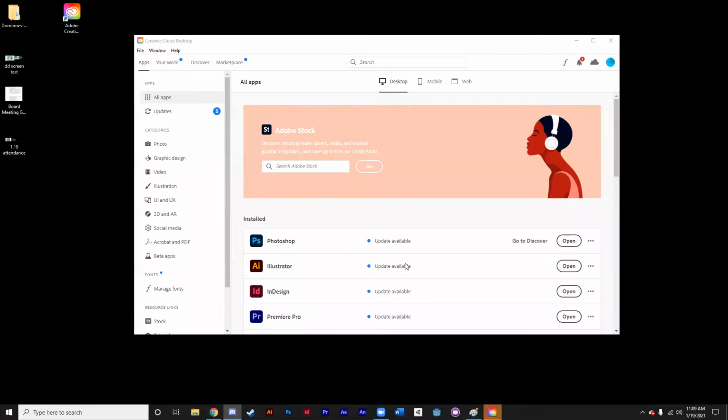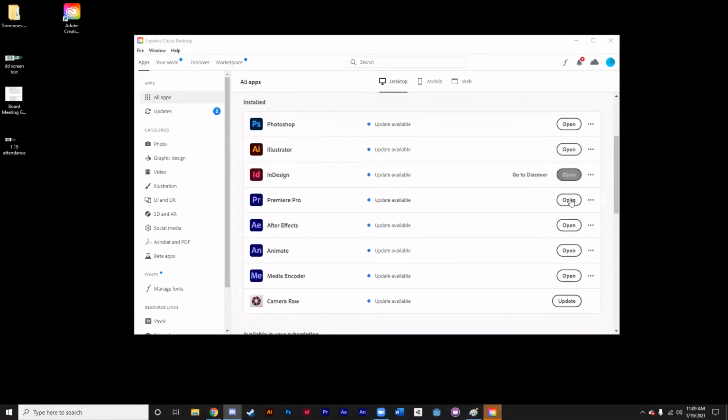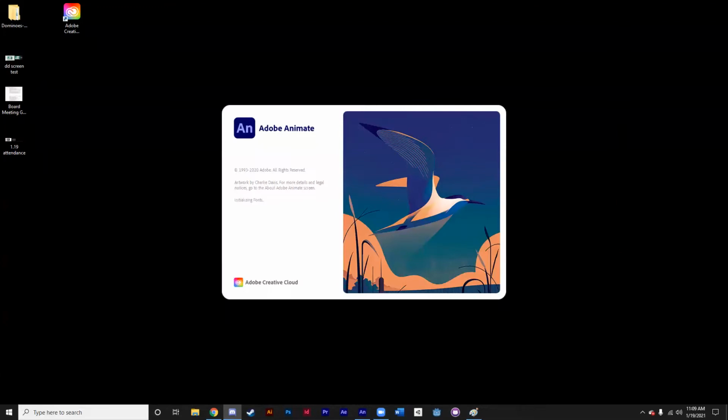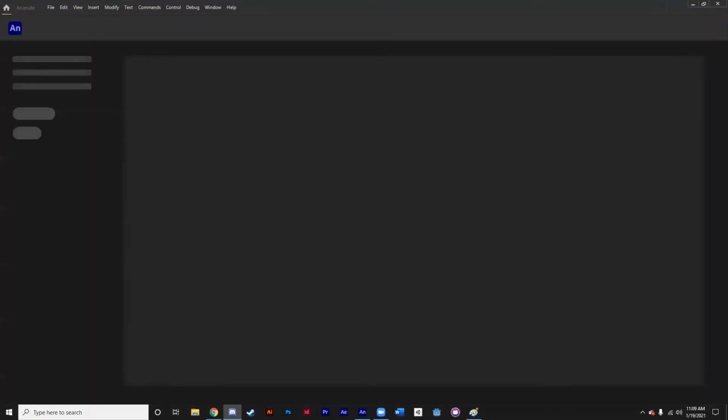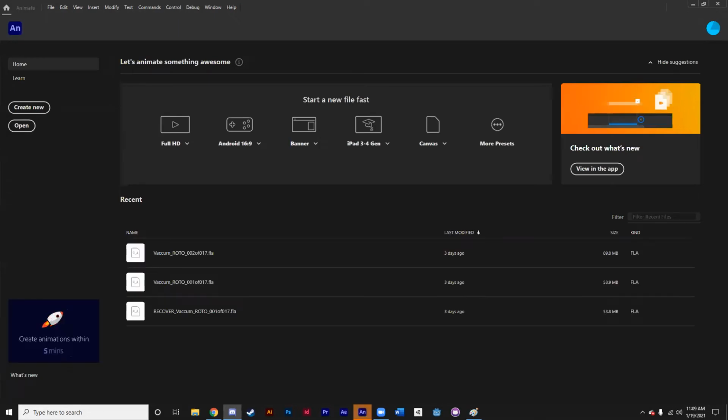So what I'll do is open this up again. And from here, I can open these programs, but I also have them in my little dash panel down here. So what I'm going to do is just start opening Animate. So I'll click on this. Any questions on downloading any programs, any apps or anything like that? Like what I didn't really cover just now? No questions? Okay. As I said, if you guys get in the middle of this and find that you're having trouble, just shoot me a text or something. I'll try to help you out as much as possible.